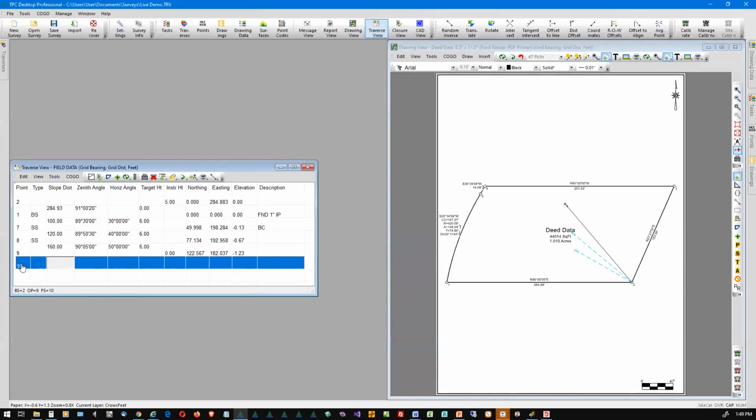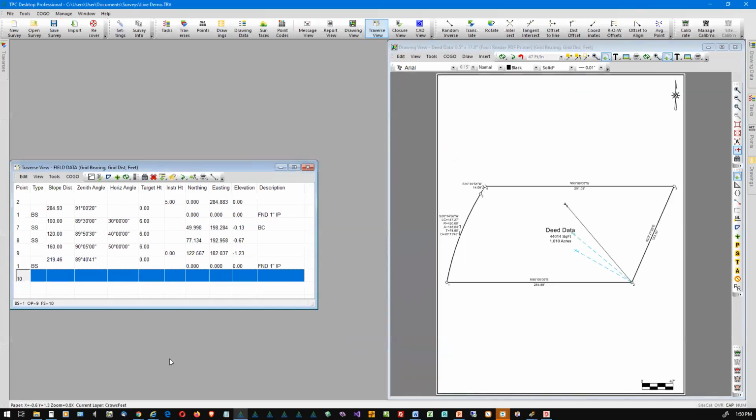Let's say I do want to backsight a different point number. I want to backsight 1 again. I simply come to this point. In this case, I will do a Shift F10. Remember, that was a hotkey. Now it's a backsight. Recall 1, and now I'm backsighting 1. Sitting on 9, backsighting 1. Traversing ahead or shooting side shots.